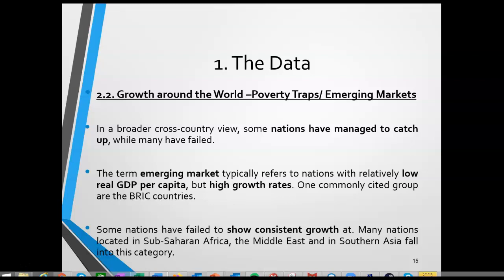Meanwhile, at the same time, there are still nations that have found it difficult to develop any sort of sustained growth at all, although the number has fallen over the past 30 years. Most of these regions, I should not say most, but often, are characterized by what we call failed government. So there's no functional central government in the sense that we understand it. Many are located in sub-Saharan Africa, often war zones. Some of them are located in the Middle East, and some are located in parts of Southern Asia.